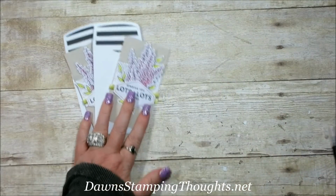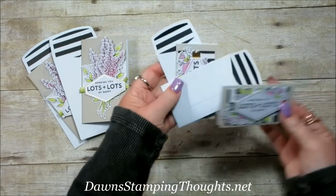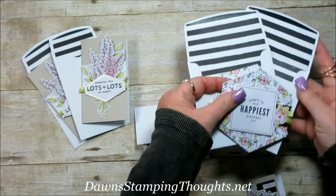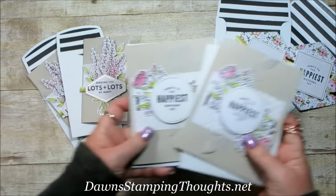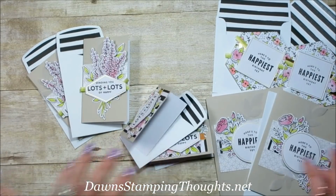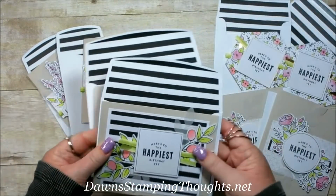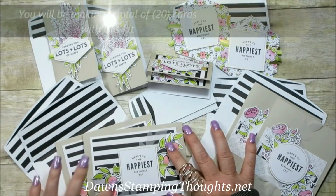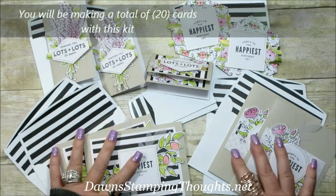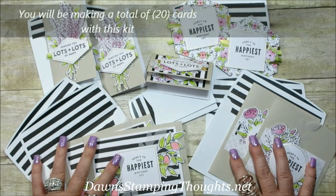Okay, so let's bring them all back in. Okay, so then here's the 2 little ones. And then the hexagon ones. These, and then this one. Okay, so then also now remember this kit, you're going to make a total of 20 of these cards. You're going to get 4 of each of the designs, and there's 5 designs.